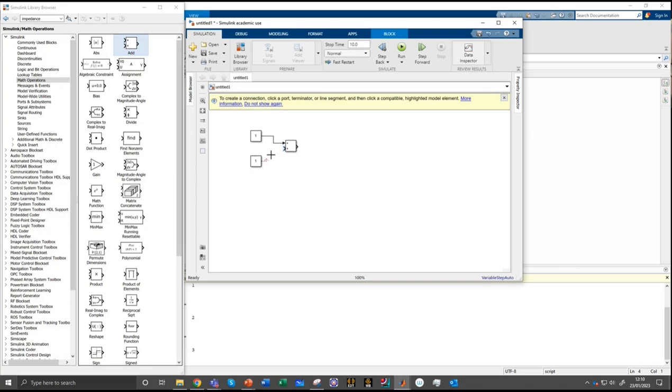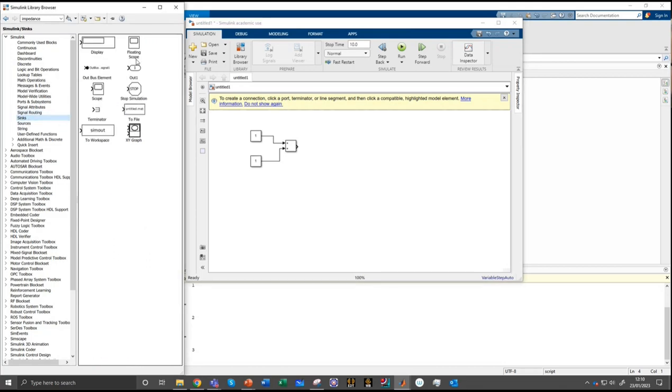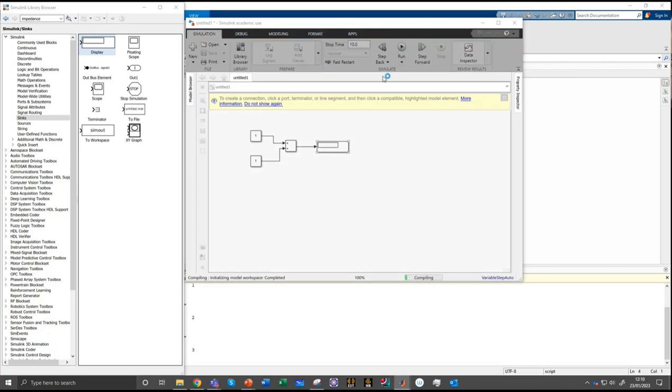I'm just showing the basics here, and then of course you can view the result, so I display it. You run this, and of course it's going to give you an answer, which is 2. Obviously you can write that in a script very easily, and it's pointless doing such a calculation of adding two numbers together.